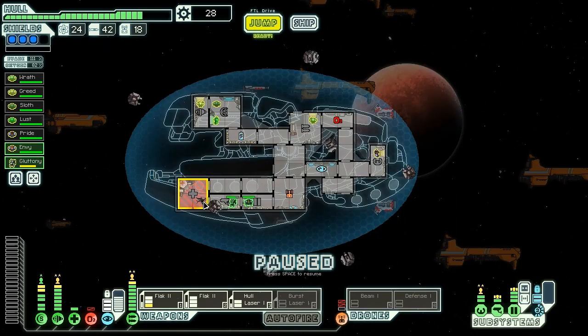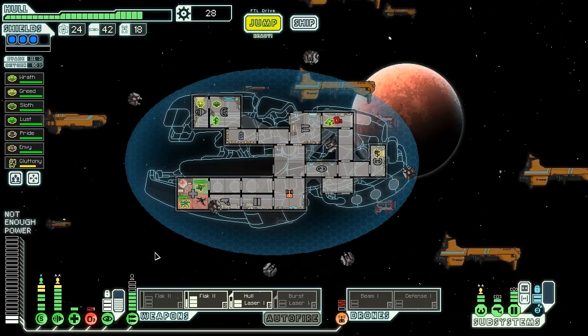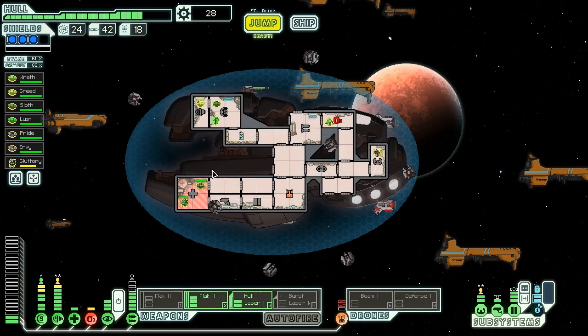Awesome. So, we're going to send these guys in here to go fix this. We're going to send you in there to go fix that. All right. Envy and Gluttony can go fix the med bay while they're suffocating in there quite nicely. And Wrath can fix the oxygen. I should go fix this too, but we'll do that after. Alright. Everything is repaired. Fantastic.